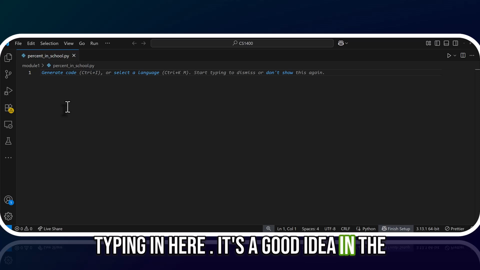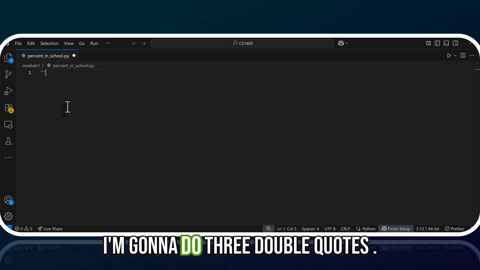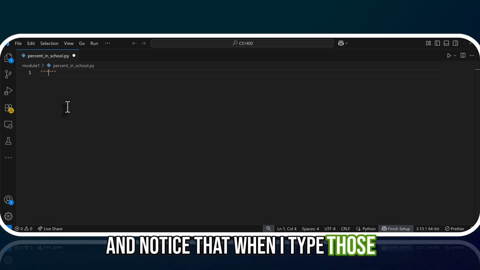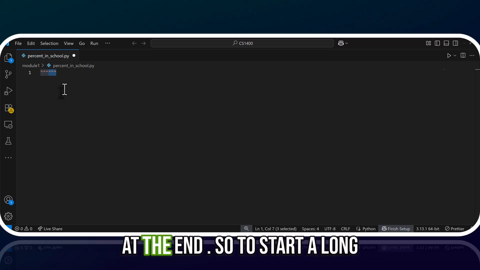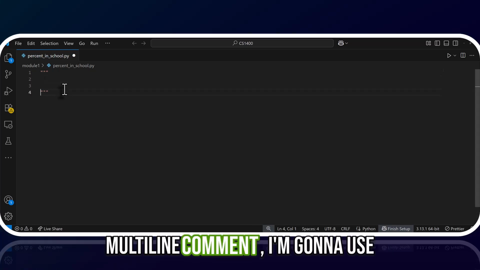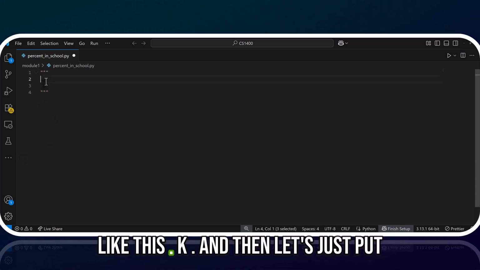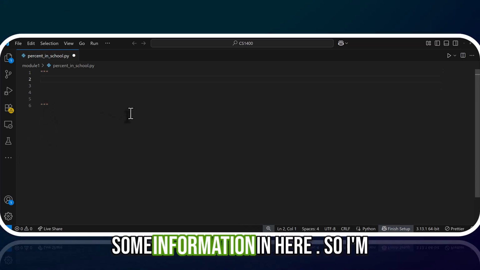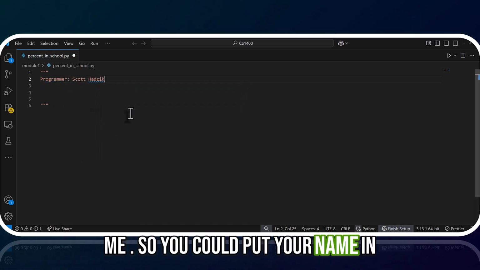It's a good idea in the beginning of your code to kind of give some information about it. So I'm going to do 3 double quotes. And notice that when I type those double quotes, my cursor is right here, but I have 3 double quotes at the end. So to start a long multi-line comment, I'm going to use 3 quotes and then 3 quotes like this. Okay, and then let's just put some information in here. So I'm going to say programmer, and that's me, so you could put your name in here.